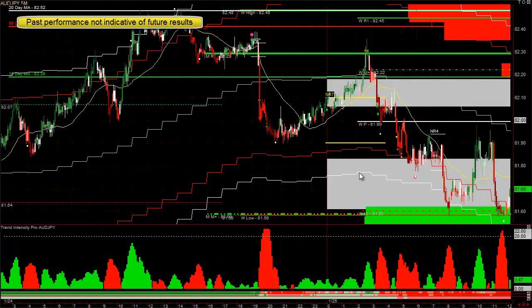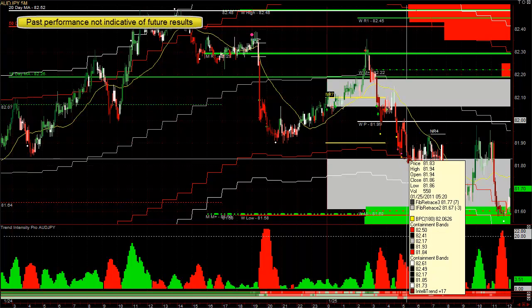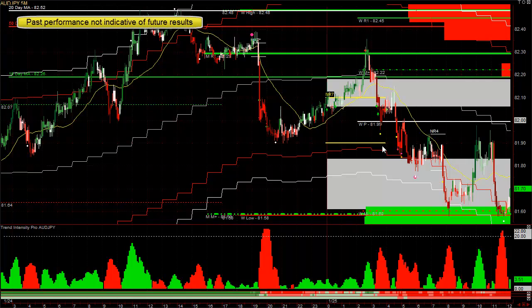Here's 315. Price is underneath the hourly. This one's not as good as the pound yen for one major reason. This fib level here is very likely to be support. It's only 20 pips down. Plus, we had a narrow range pattern right here. This is one of the reasons why you don't buy breakouts of narrow range patterns when you're underneath the hourly. Usually you don't have too much of a continuation trade.